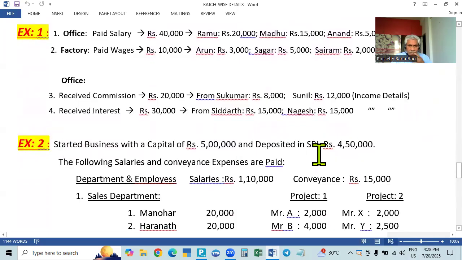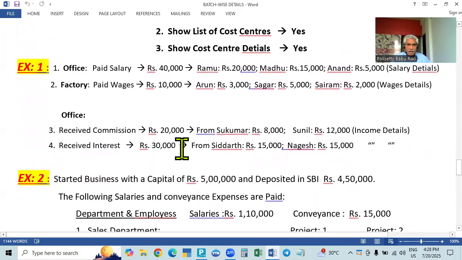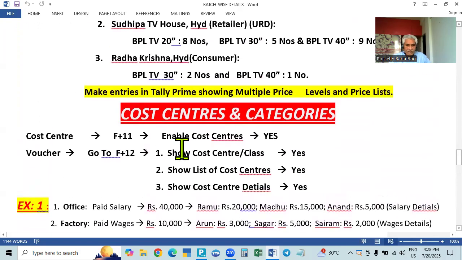Oh, cash is there. This is not shown. Okay. And now here cash centers are creating. So what to do is first of all we enable the cost center option, that is the cost center feature we enable on F11, enable cost center, and in F12 this is different. This we require later.